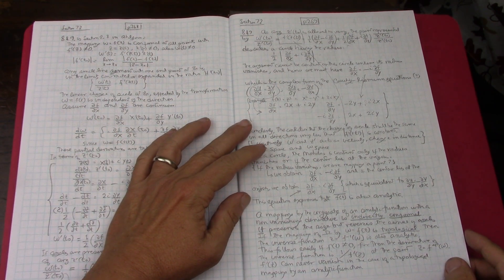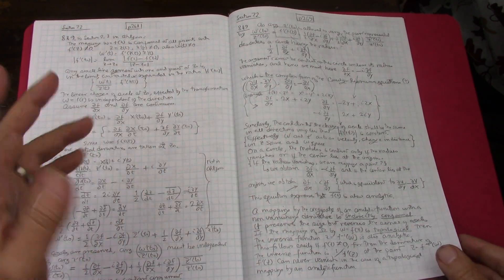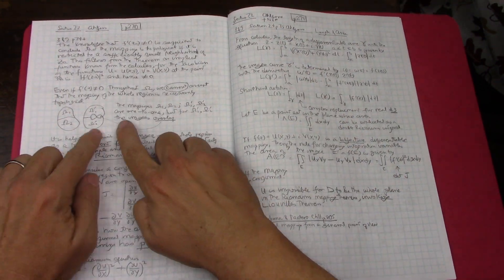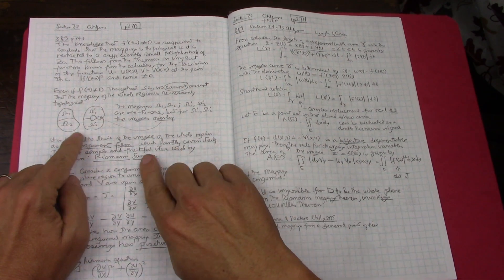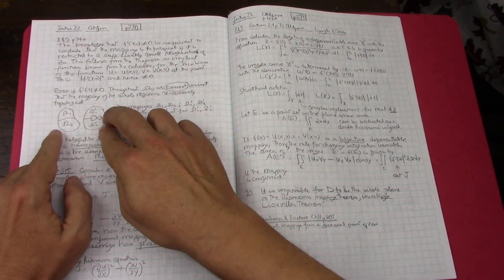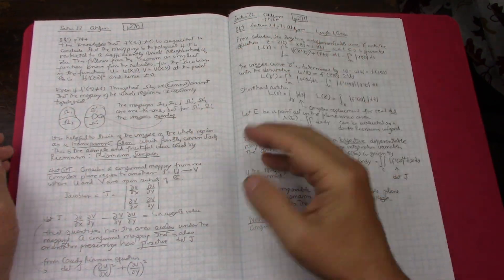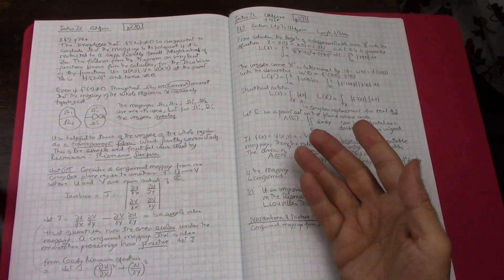Yeah I could have never figured this out so I read it made notes of it it even goes a little bit into Riemann surfaces because it talks about how the mapping may overlap but think of it as a film then the Jacobian comes in.